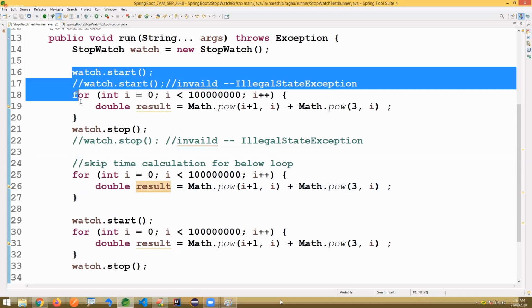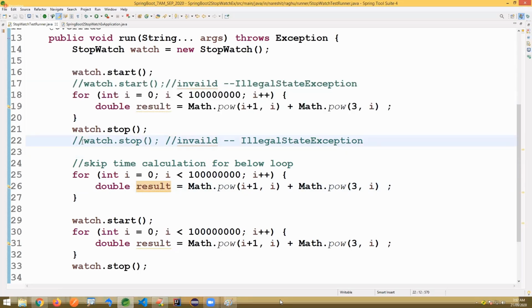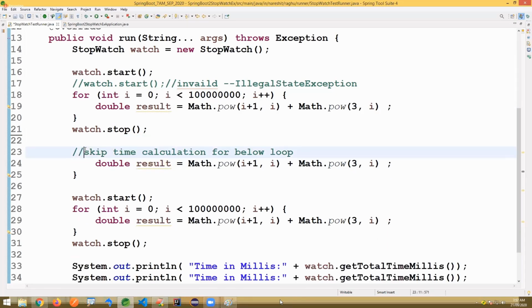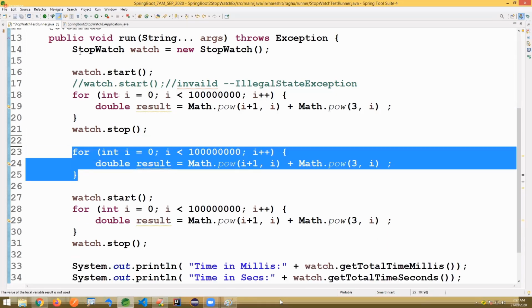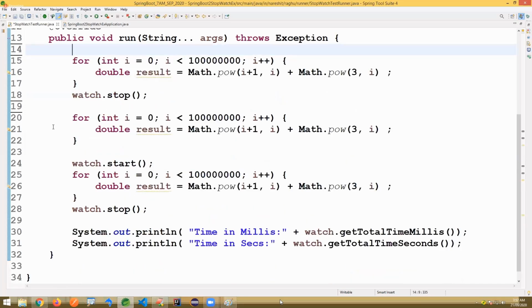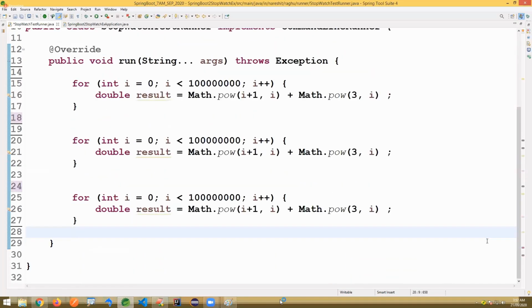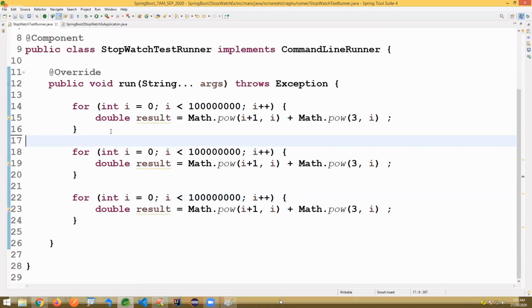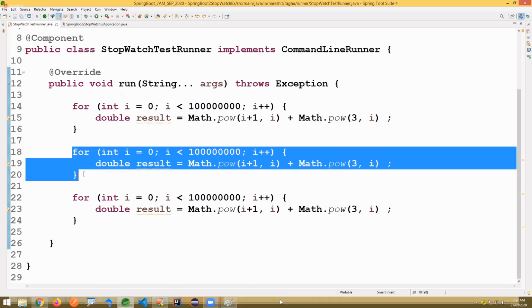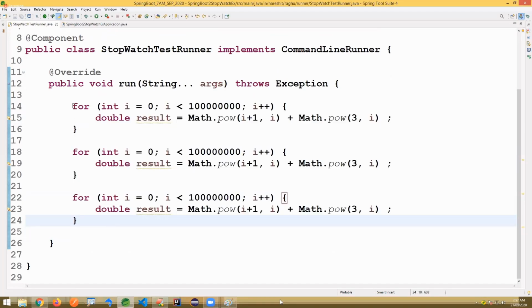Consider this is called block 1. Consider that is called block 1 here. This is called block 2. Let me just remove all this. From the beginning, I'm showing here. Look at this. These are all simple for loops here. Now the for loops here, it's loop 1, loop 2 and loop 3. How much time is taken for loop 1 and how much time for loop 2? I just want to calculate.